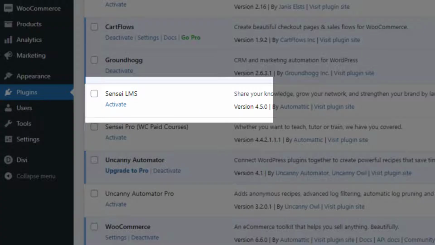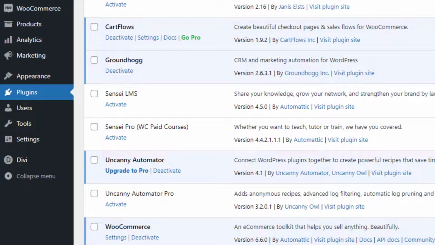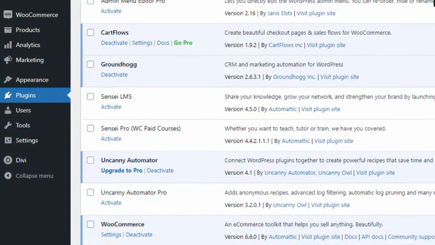As you see here, the LMS plugin we're using is version 4.5.0, even though it's not activated. We're only using this plugin for our client websites. And since we're currently logged into the storefront, it's not going to be activated here. But as you will see in a minute, it will actually update regardless of whether it is activated or not. So let's go back into the version.